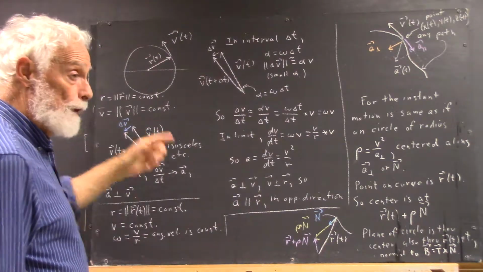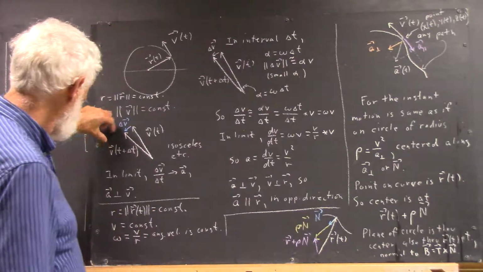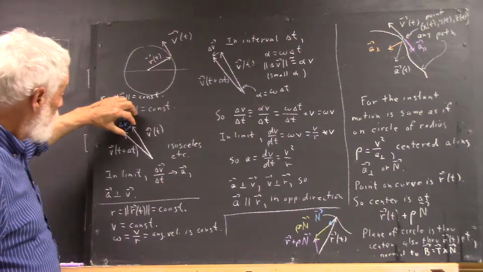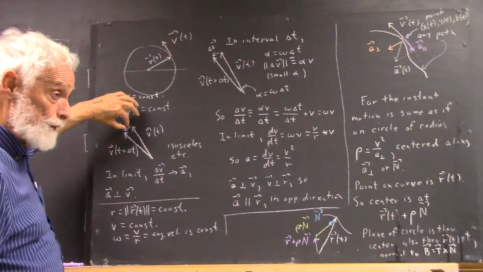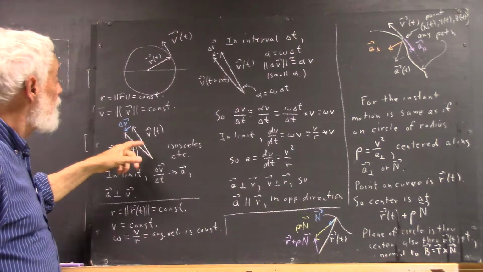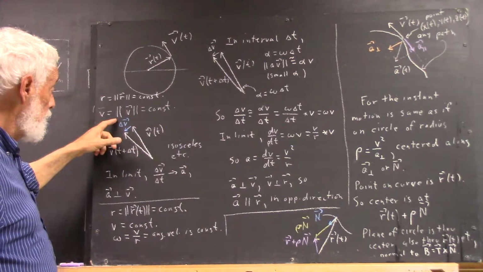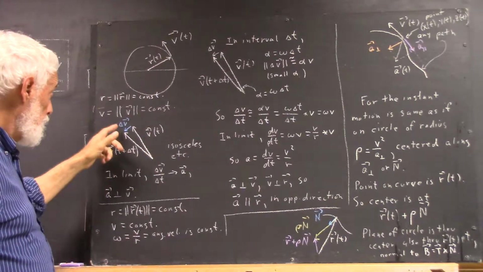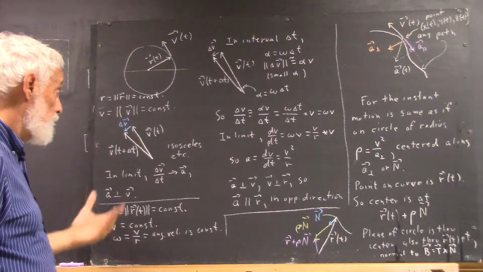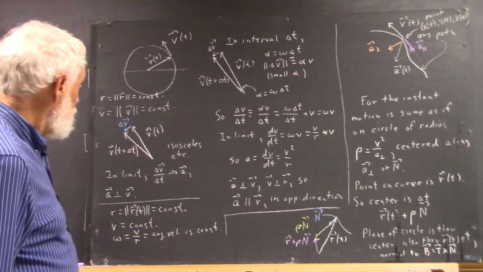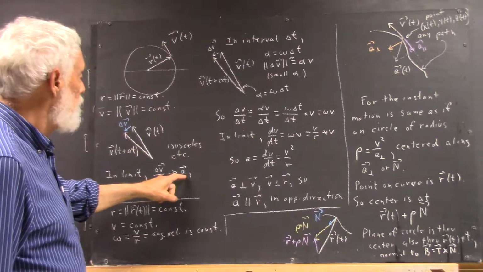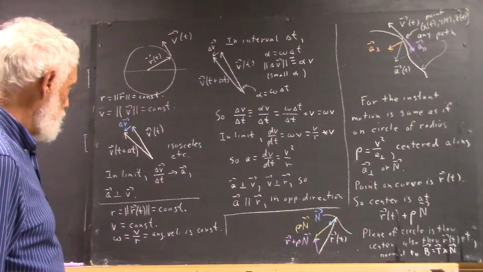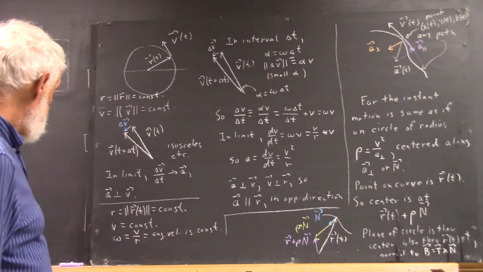Now, as delta t approaches zero, you move less and less, so your velocity vector changes by less and less, so your delta v shrinks up, and this triangle shrinks toward a straight line. For every such triangle, you can do delta v over delta t. And, of course, your delta v vector over delta t is your acceleration vector. So in the limit, your delta v over delta t approaches your instantaneous acceleration, at whatever time it is. I could have written a of t, but I didn't.